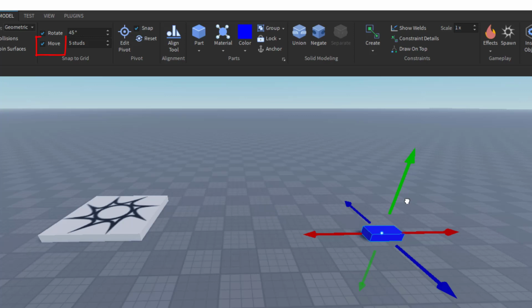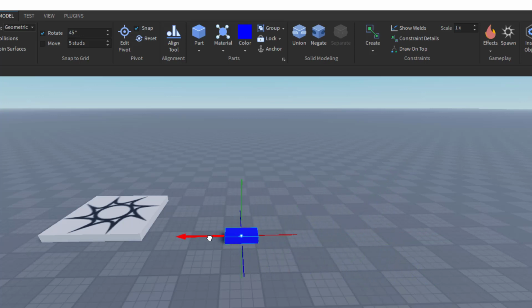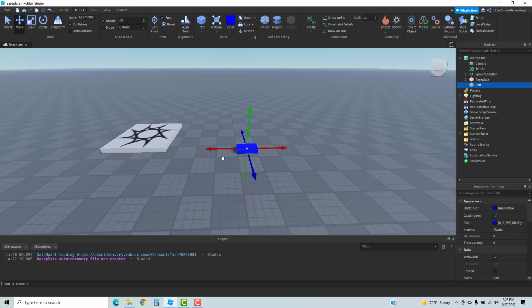If we remove the little check mark next to the word move, this will allow us to move the block freely. Notice it moves smoothly, not in any kind of increments or by studs. It's a very smooth movement. When you create a game, you might want to be really specific about a part's size and its location, exactly how many studs it is. In that case, moving and adjusting your part by studs is important. But other times, things may not line up quite right, and you need to uncheck the move box so you can freely move and adjust the part to fit into your situation perfectly.